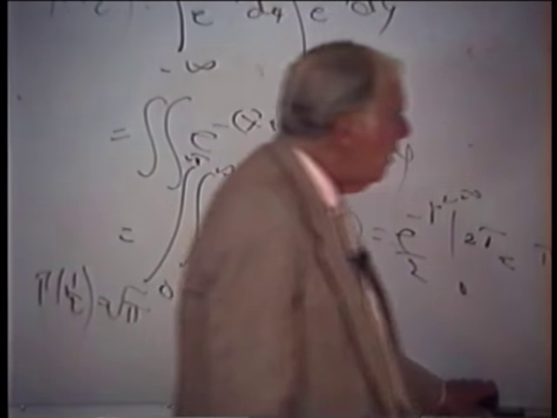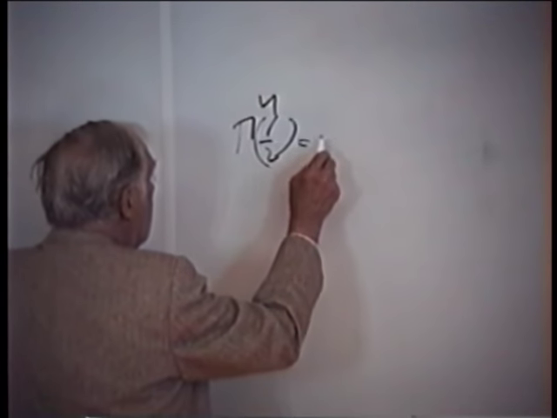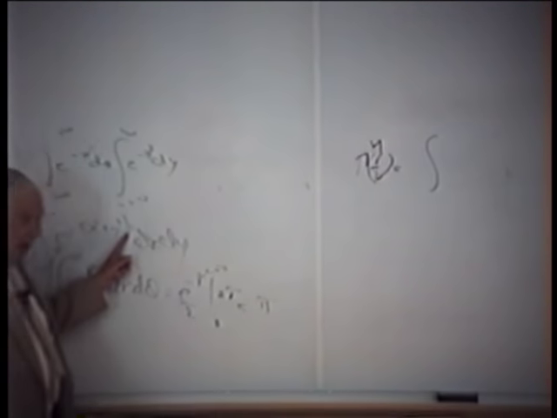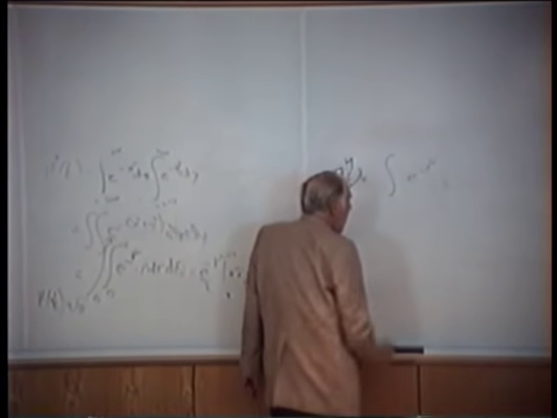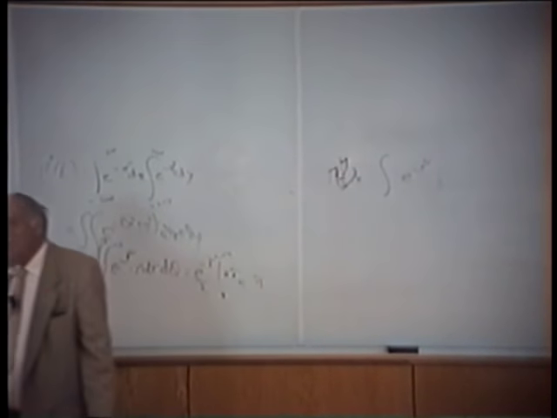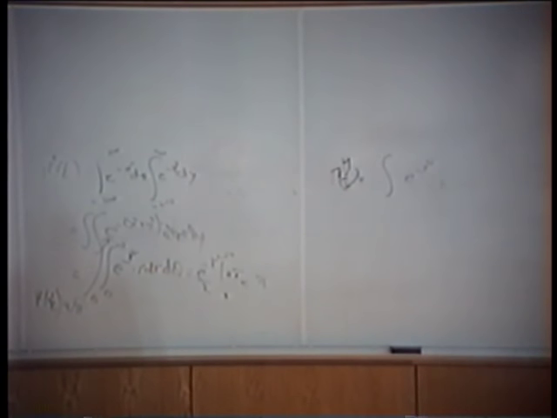A half, well, minus a half factorial will be square root of pi. I need that. I'm going to need it for a lot of reasons. Now, I want to know the volume of a sphere in n dimensions. Because I want to know how big it is, how much is nearby something. How big is the sphere of n dimensions? Well, I'm going to do this trick right here. Gamma of 1 half nth will be e to the minus first variable, second variable, and so on. In n dimensions, it will be e to the minus r squared. That is the radius of the shell. What is the surface of the shell? Now, I've got to back off.